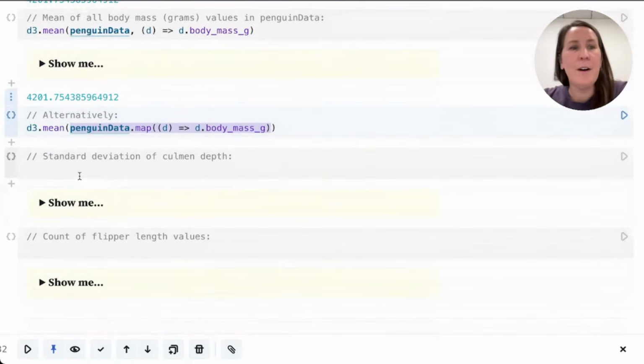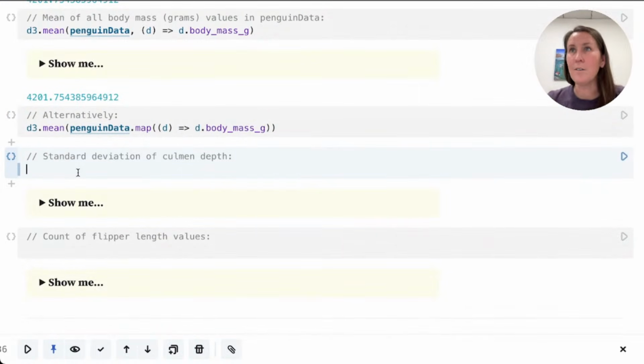Okay, so some other examples, and at this point, hopefully you're feeling like, oh, okay, this is predictable syntax, which is great. Oftentimes if you're using some of these methods from D3, it comes down to looking at the documentation and seeing what the names are. Because some of these are really predictable and the same as in other languages, like mean and median. But some of them are different.